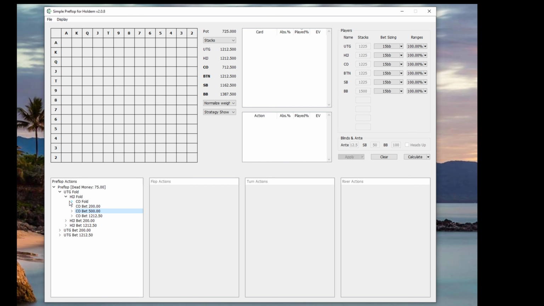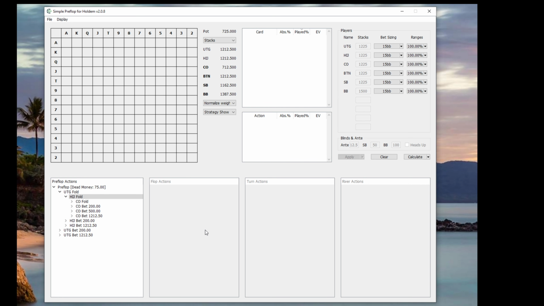But if the tree is more complex, if we have like 9 players with 50 blinds, then adding a sizing won't be so quick. It will take some time. Because Simple Preflop not only has to add this one sizing, the program has to account for every action that follows this sizing. Like all the 4-bet options for players, all the calling options, everything. And also, if we don't have this check option for postflop, the program has to account for every postflop action.